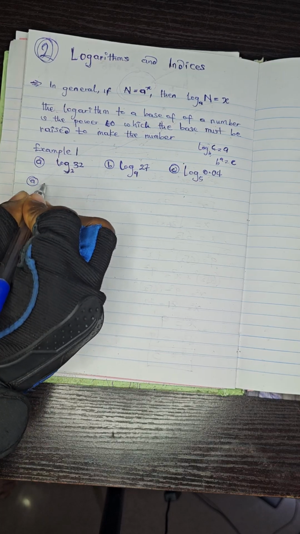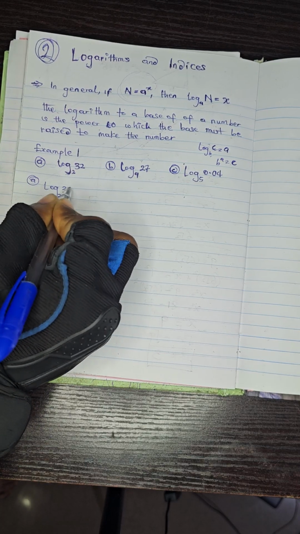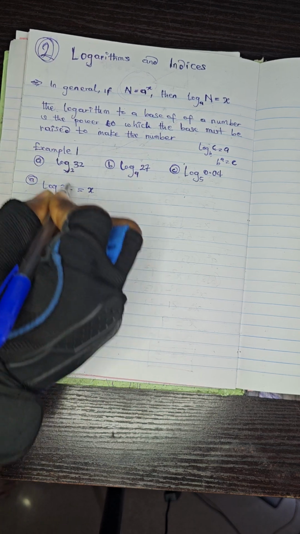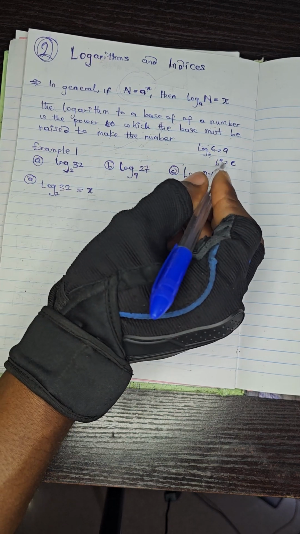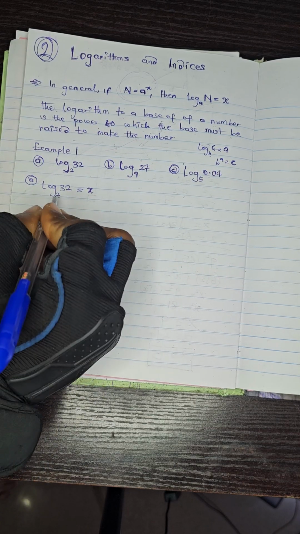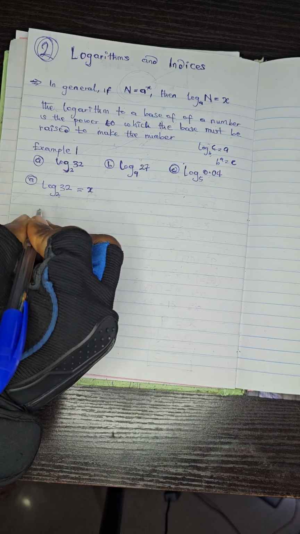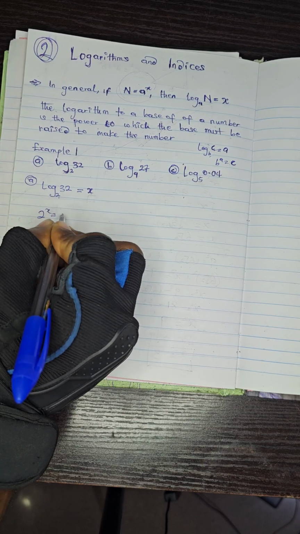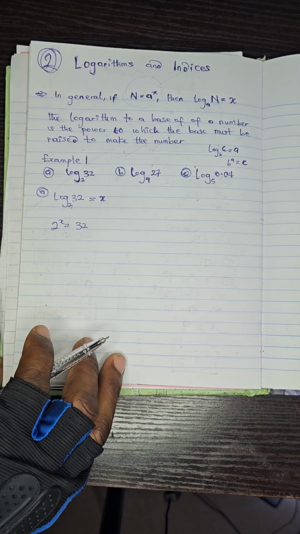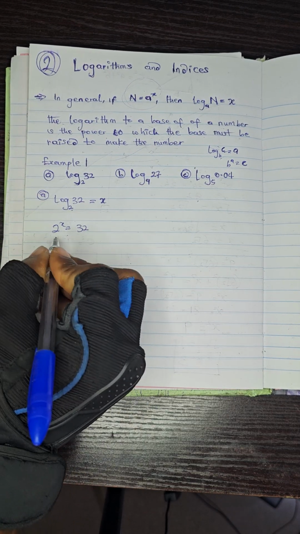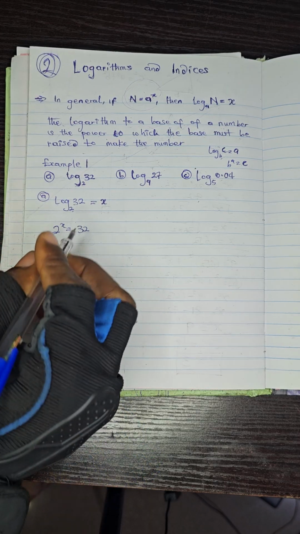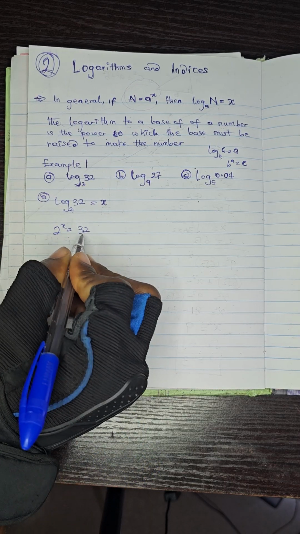we have this. You have log 32 is equal to what? Now you're looking for what this answer will give you. From what we have done here and from this explanation, you can say 2 raised to power what will give you 32. So let's change this to indices form. It will be 2 raised to power x will give you 32. This is what we are going to solve to get x. What we are going to do is reduce this to the base of 2. Indices also have its own base. So reduce this to the smallest form.